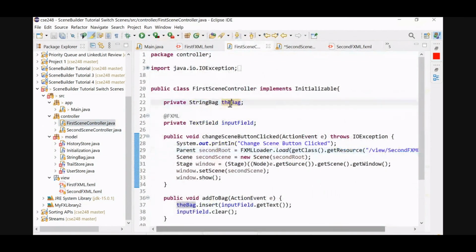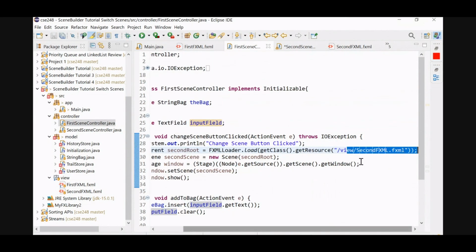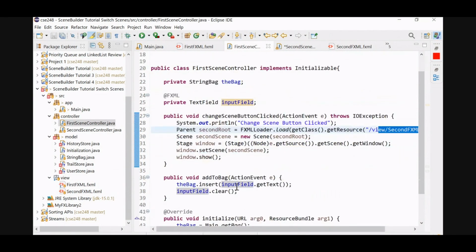The controller knows the bag, knows it has a text field, and has the method for when the 2 buttons get clicked. When one button gets clicked, it changes the scene to the second scene, the second XML. And the other method is when you click on the second button, it will take whatever is in the text field and insert it into the bag, and clear the text field.